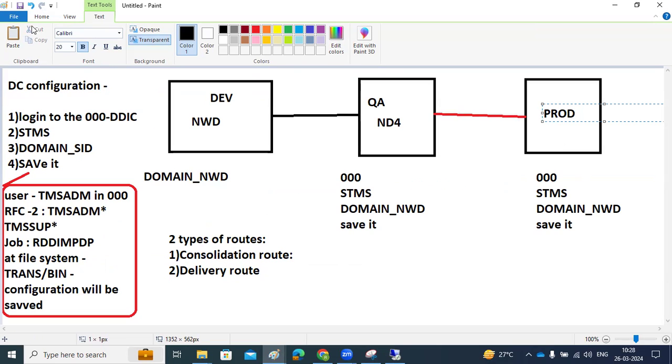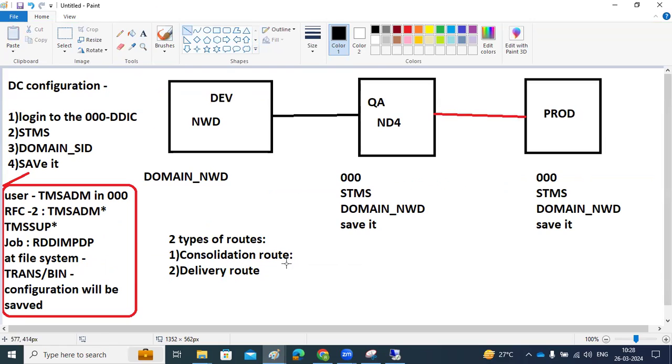The route between quality to production is called the delivery route. There are two types of routes, consolidation and delivery routes.